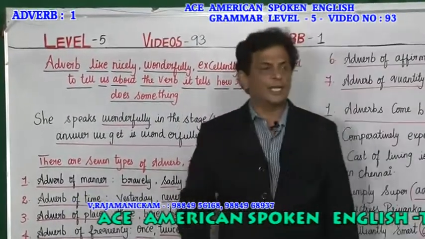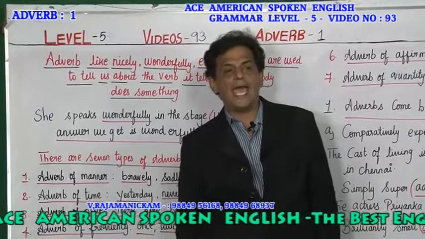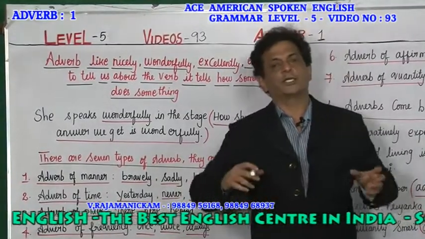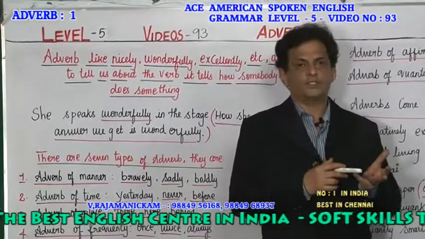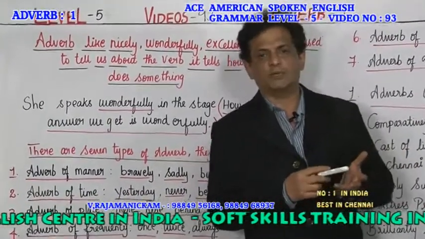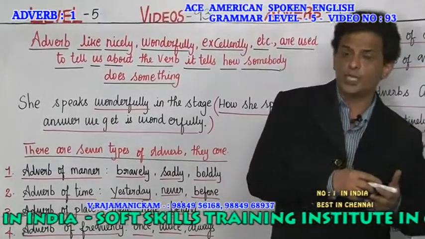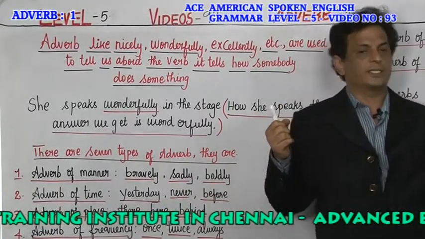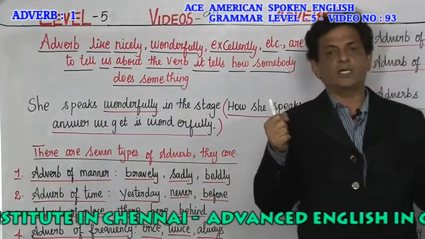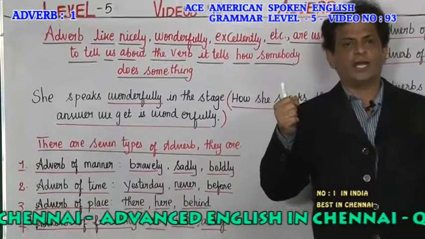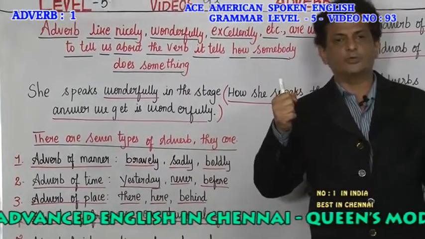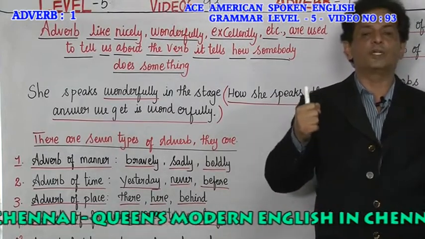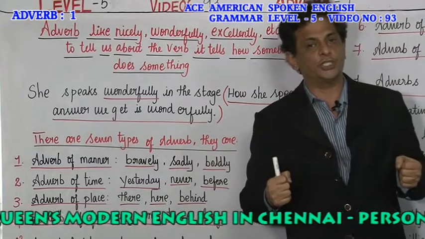The topic here is adverb. You are adding something to the verb. As you know, my dear friends, we have seen articles, modal verbs, pronouns, verbs, adjectives, and now we have come to the adverb, a very important part of speech. Just like husband and wife, noun and verb are most important. To qualify and describe a noun, you use an adjective. To qualify and describe a verb, you use adverbs. A very important part of speech in English.